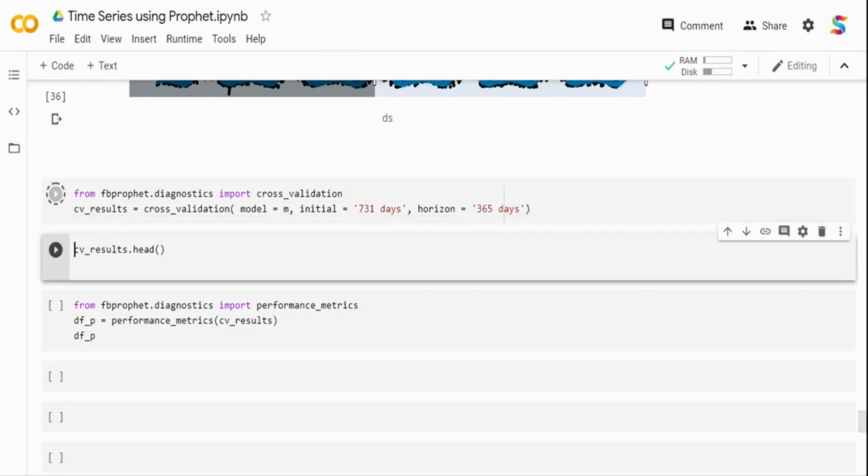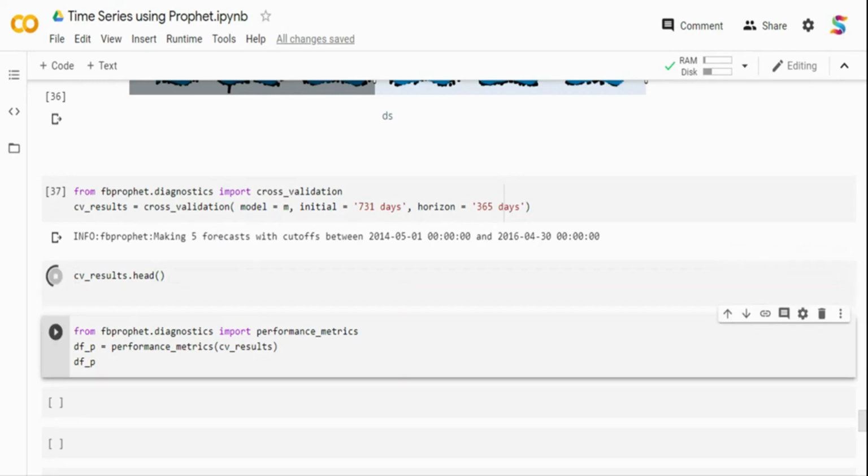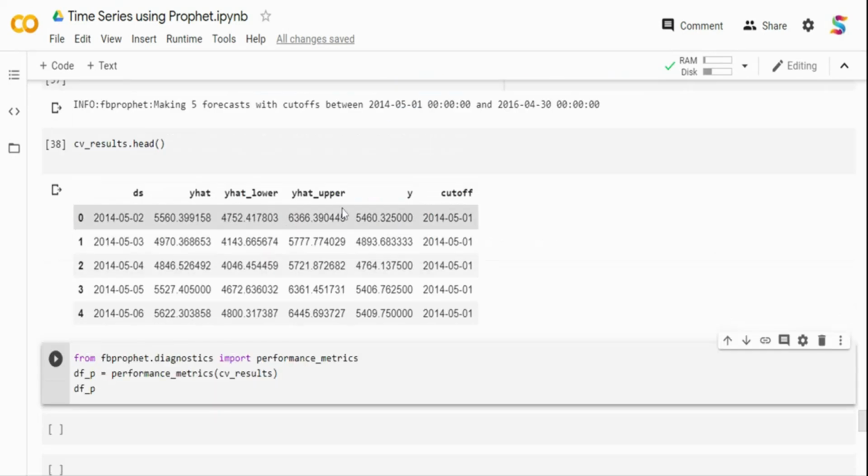In this case, when it runs for 365 days, it's going to take 50% of 365 days, that is around 180 days, and then every 180 days it is going to run an internal cutoff cross validation, right? So that's why it is telling there are 5 forecasts, because it is 180, and 180 times 4 is close to 720, and then the remaining is 1, so 4 plus 1 is 5. So it is creating 5 forecasts within this cutoff range. And I can just print the CV results output over here.